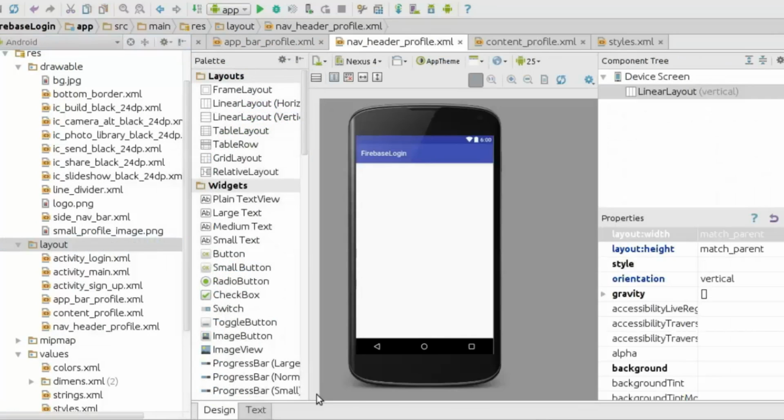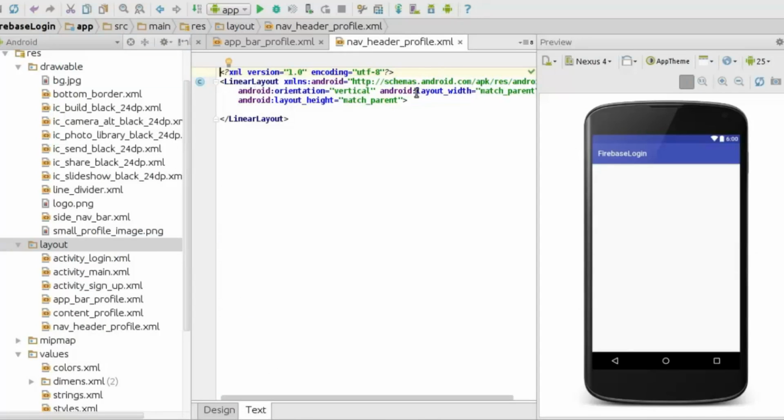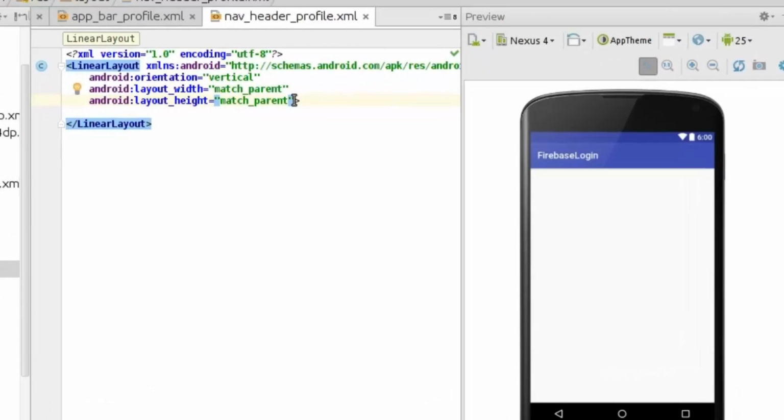Now there's going to be a linear layout. Let's maintain this. Drop this down, and then the height will be modified because this is going to be for the drawer nav. Let's give a specific height.